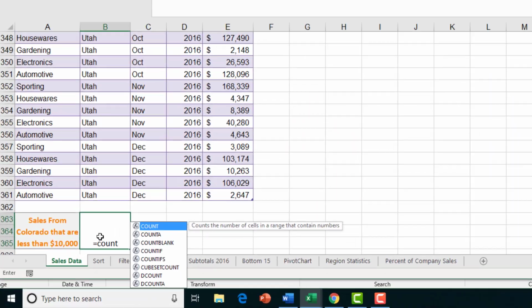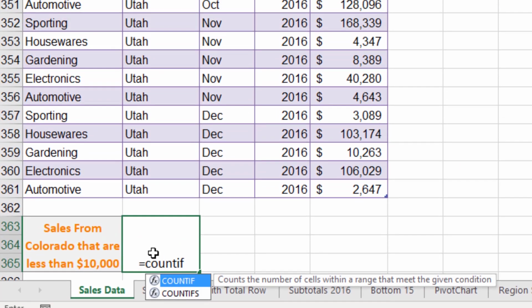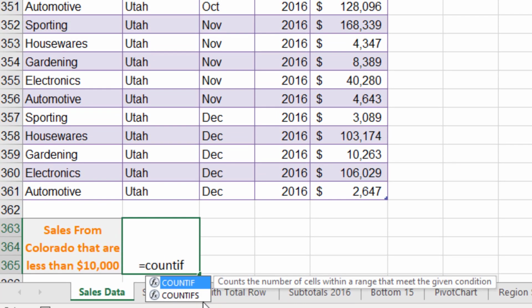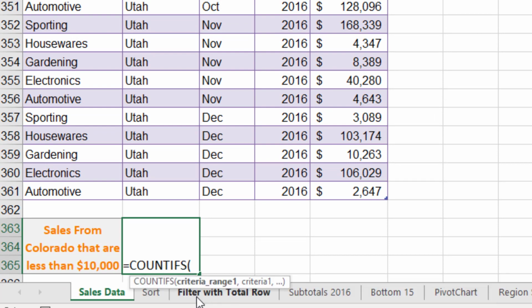It's counting the total number, but it's not just a singular CountIF, it's the plural one, CountIFs with an S at the end. That allows us to count in 2 ways, or more than 2 ways. We're just using 2. If it's more than 1, you have to use CountIFs.